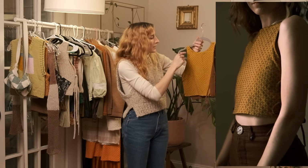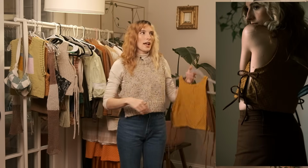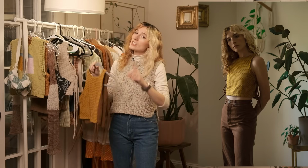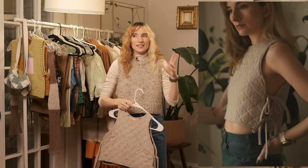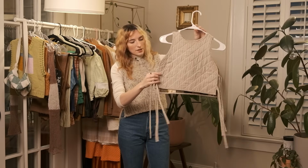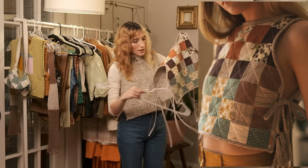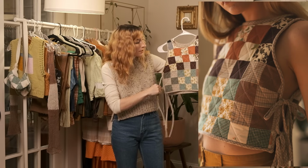The only thing I will say with this fabric, because it's actually woven, these threads are woven, I wish I would have stay stitched it before I started working with it because some of these threads came loose. But I love this, and there is one more version of this that was probably one of my favorite makes this year. All right, so this is probably like the 3rd or 4th toile of my side tie tank. This one I do love. There's still some things about it that I need to change, but I love this one because I actually quilted all this, and these are all scraps from previous projects.